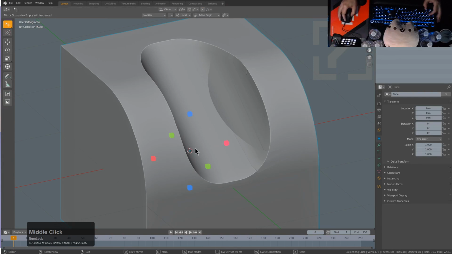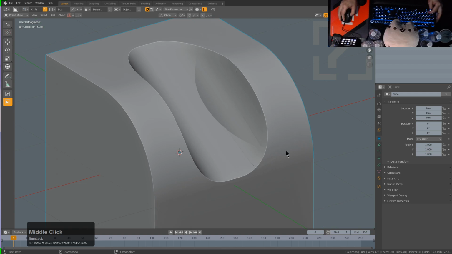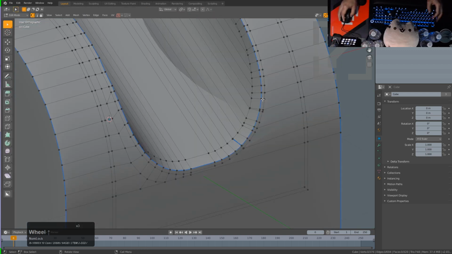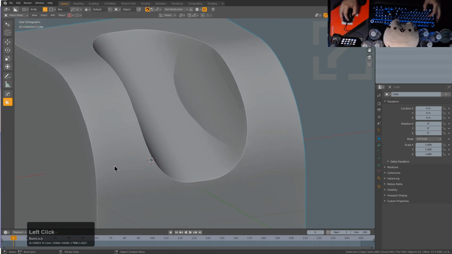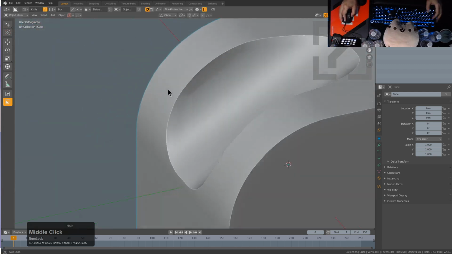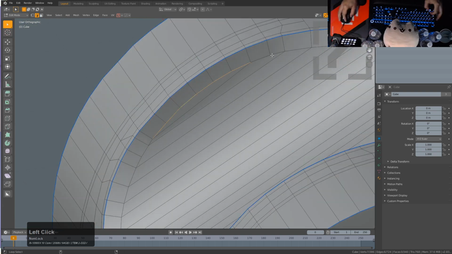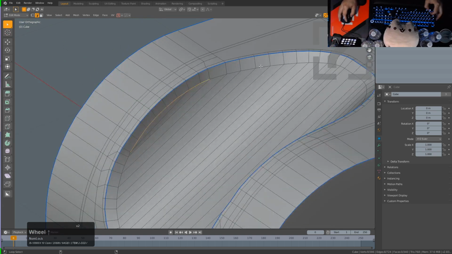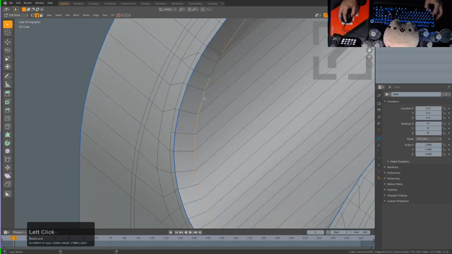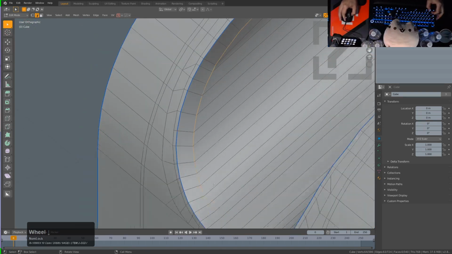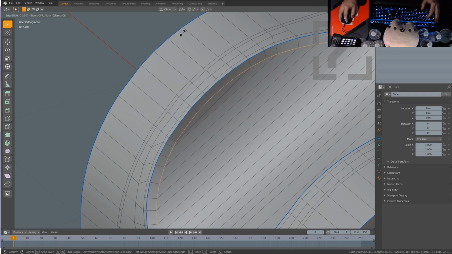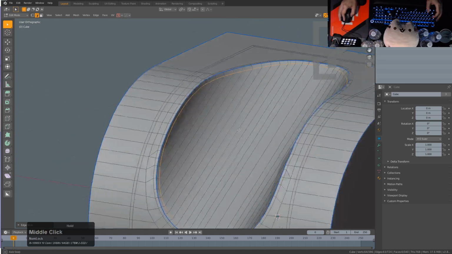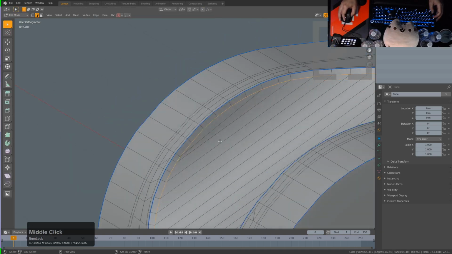So the next thing is we want to press Alt X, and we'll use symmetry to mirror this to the other side. In fact, we press Control Z, and we see what things look like with just the inset without anything being treated. And then we see the result of us actually going in and just doing a little bit of work to just get things maintained. The other thing is that this area is taking away a lot of the perimeter. So I'm just going to slide that back up. Hopefully it will let me slide it. It's kind of a crazy set, but that should relax this area a little bit.